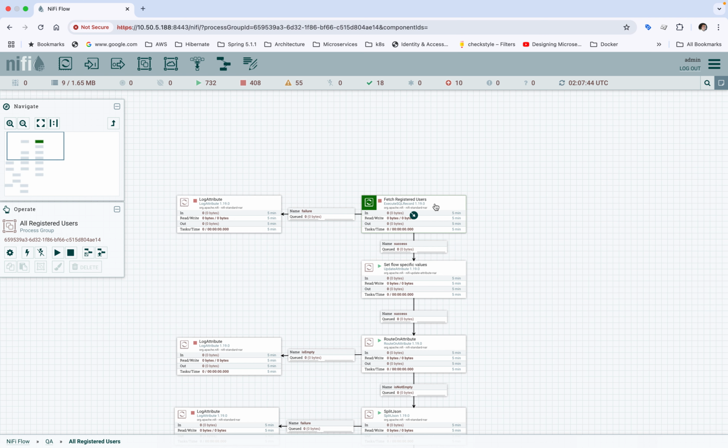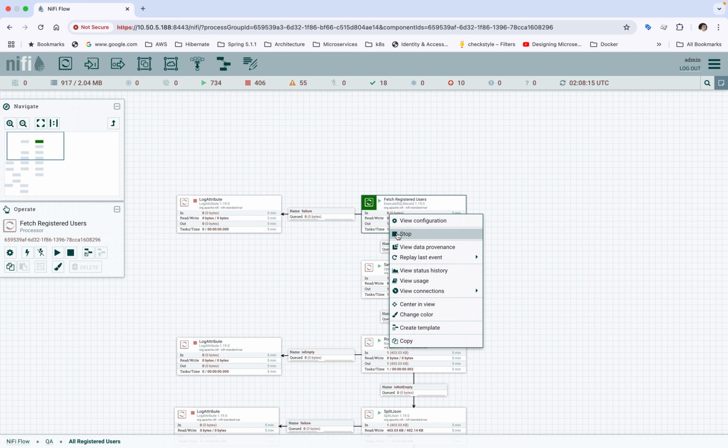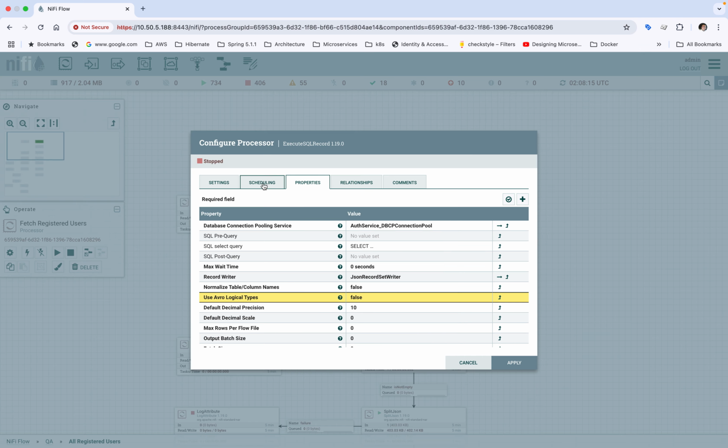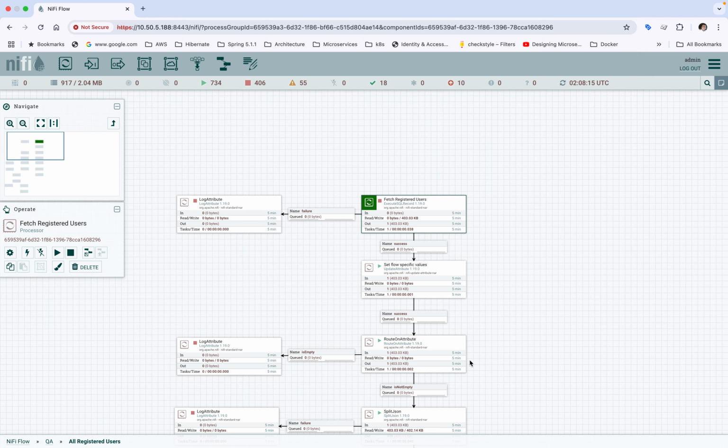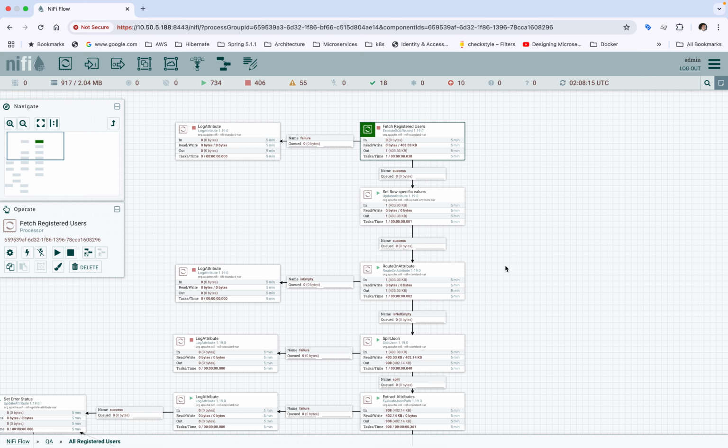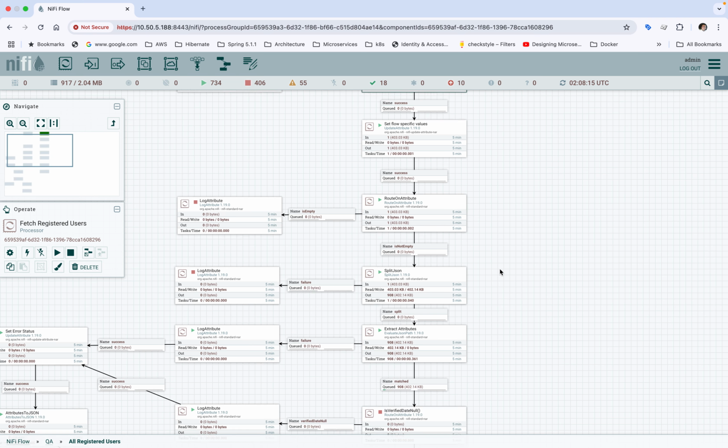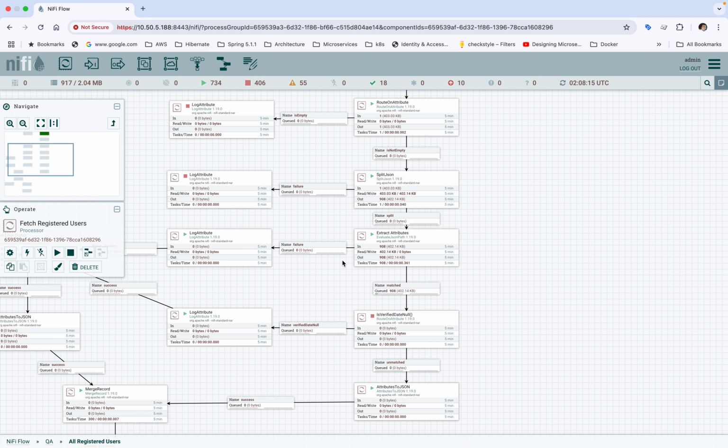Okay, I'm going to start this and refresh. Okay, I'm going to stop this because I have set this to run every 10 seconds. Okay, now this data went through this data flow to some level. Let me see. Okay, here, see, all the records have successfully come to this place. There are 908 records, right?